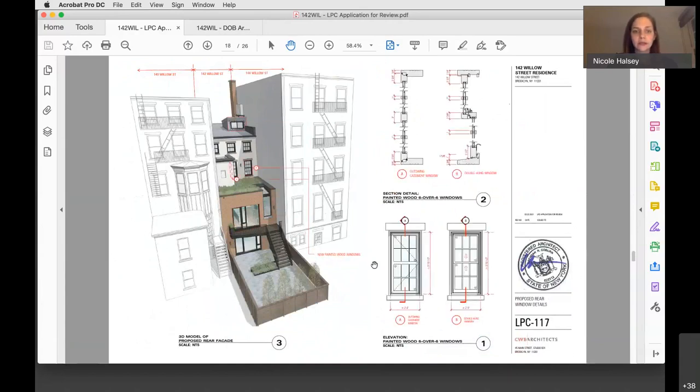Is that a green roof? Oh, I should have mentioned that. I'm sorry. Yes. So this would be an extensive green roof over this two-story extension. How do you maintain it without a door out there? So, actually that's good timing. The window on this side elevation of the existing two-story extension would be a simulated double hung, but this is actually an outswing casement window, which would be used for maintenance access for an extensive green roof system.